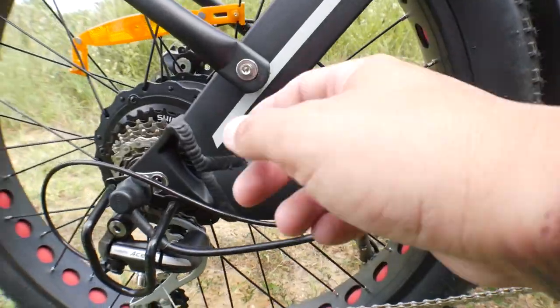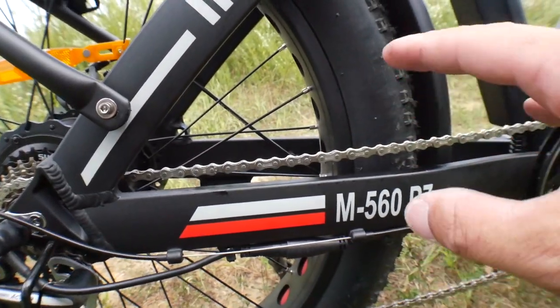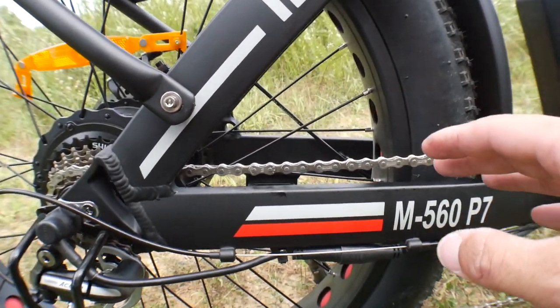Easy peasy. Now with that chain slapping you heard, you're gonna hear that basically on any mountain bike. It all depends on what gear you're in. Now this one, you're really gonna hear it because I had the gearing lower. So the slapping was gonna hit that chainstay no matter what I did. If I ran into a higher gear, it's not to say that it wouldn't slap, but it'd be less likely to slap on any other terrain.